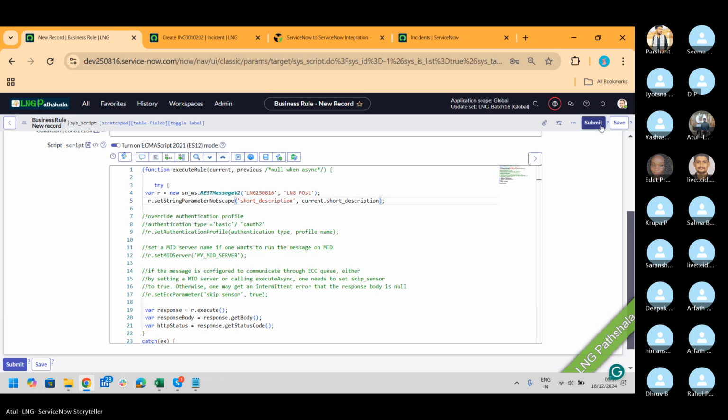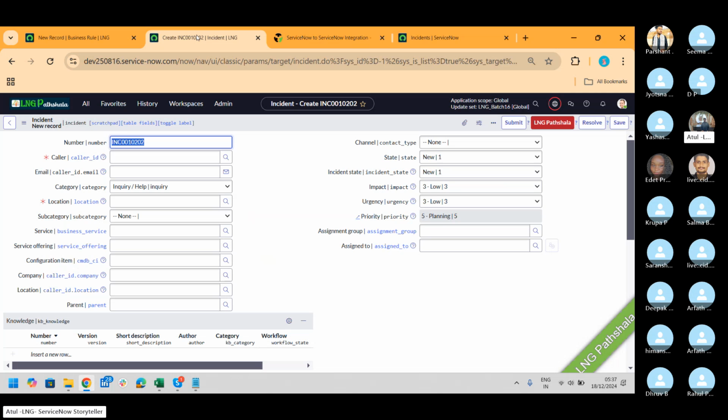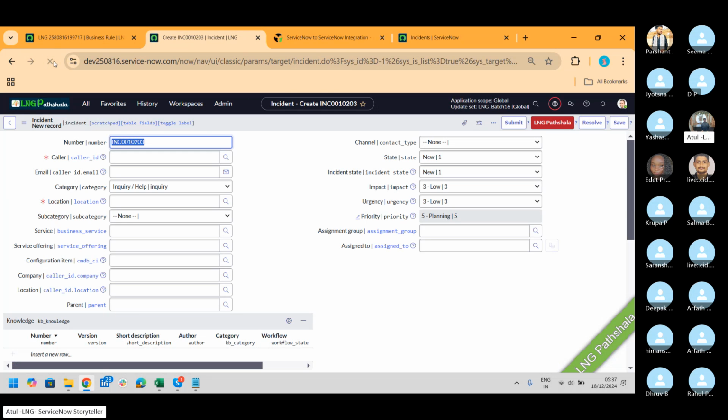And save. Matlab, when I click on the submit button of this incident table, a record gets inserted. I want that record to pick up the value of the short description, call the API and create a record in the other system. You want to test it? Let's test.